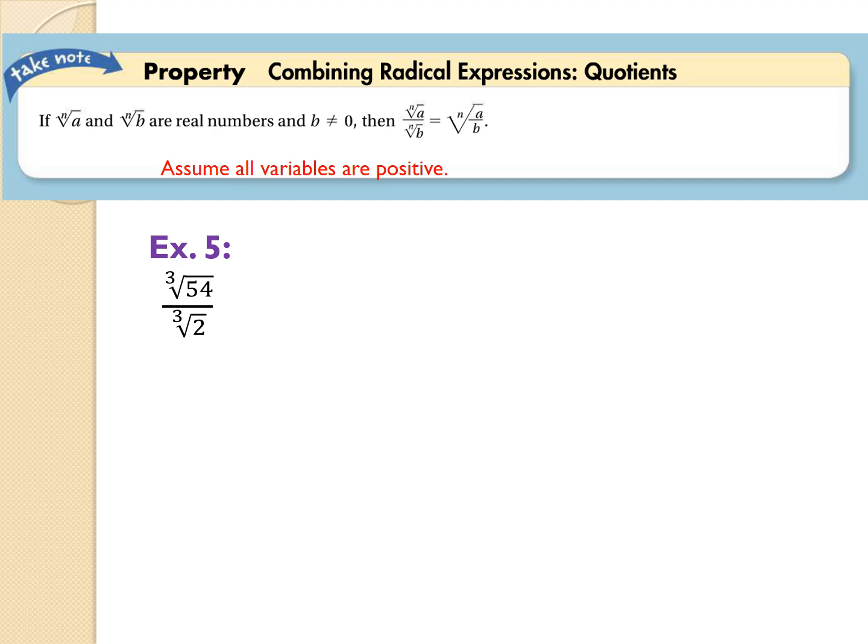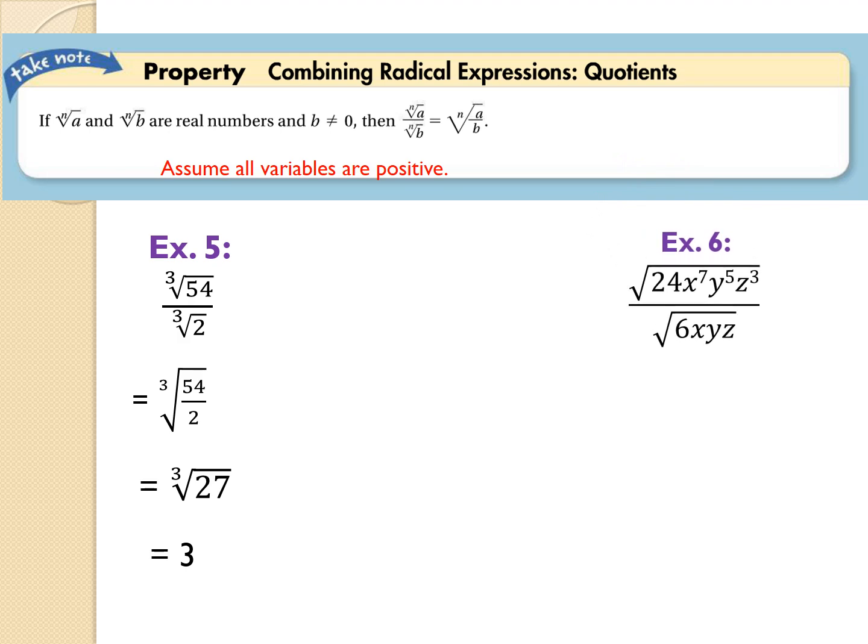But this time, I'm like, well, if I combine it, I know 2 goes into 54. So I'm going to combine that into the cube root of 54 over 2, because I know that's going to help me, because 54 over 2 is really 27. So I now have the cube root of 27. See how that made it a little bit easier for me? And I know that the cube root of 27 is actually 3. So it helped me in this case to combine them.